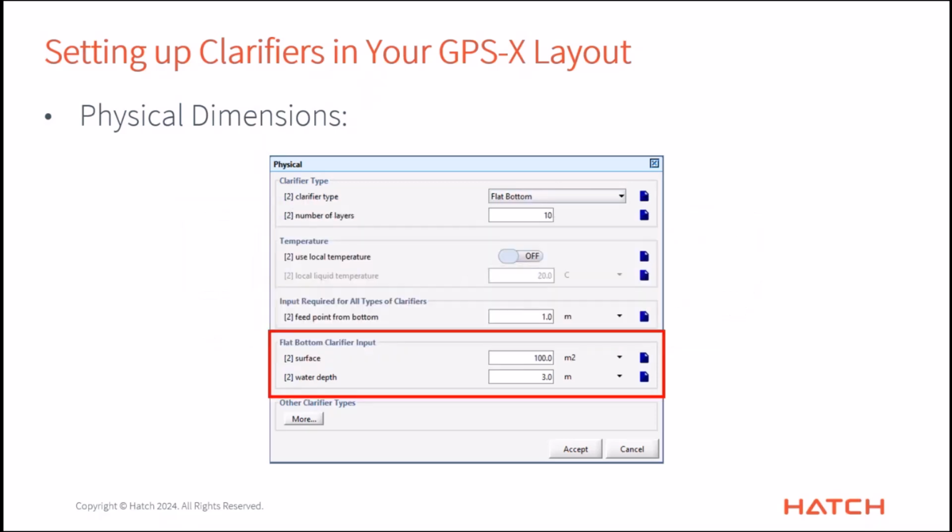You would then also specify, depending on which one of these you've picked in this pull-down menu, if you go into this More button, you would set the parameters of the size. And generally you're setting surface area and depth. With the regular flat bottom or the sloping bottom, we're assuming that you're setting the surface area of the sidewalls as they go down. Basically, we're looking at the water depth. If you have free sideboard above that, we don't really care about that. We're only looking at the amount of water that's in the system.